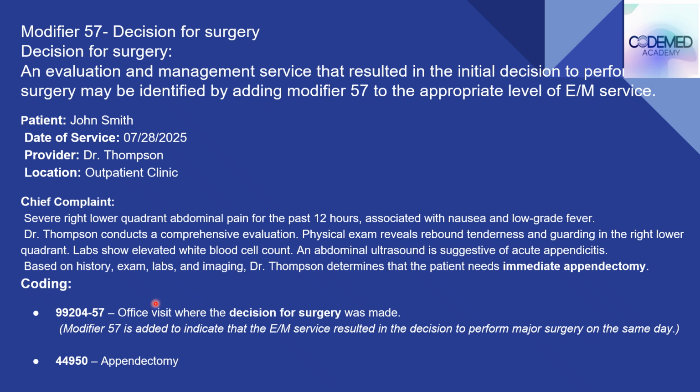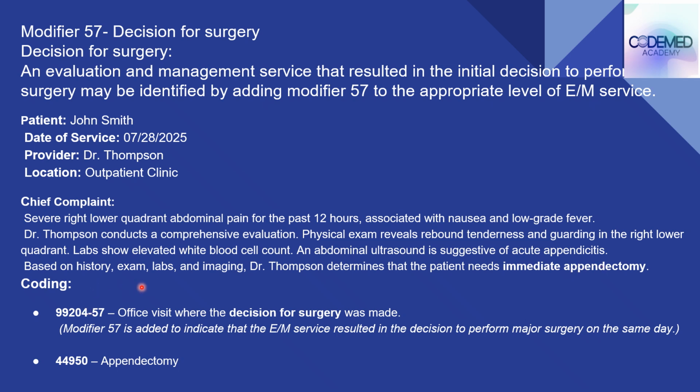So let us take one example. Patient John Smith. The date of service was 28 July 2025 and provider Dr. Thompson checked the patient, and this meeting happened in the outpatient clinic. The patient had severe right lower quadrant abdominal pain for the past 12 hours associated with nausea and low-grade fever. Dr. Thompson conducts a comprehensive evaluation. Physical exam reveals rebound tenderness and guarding in the right lower quadrant. Lab shows elevated white blood cell count, and abdominal ultrasound is suggestive of acute appendicitis.